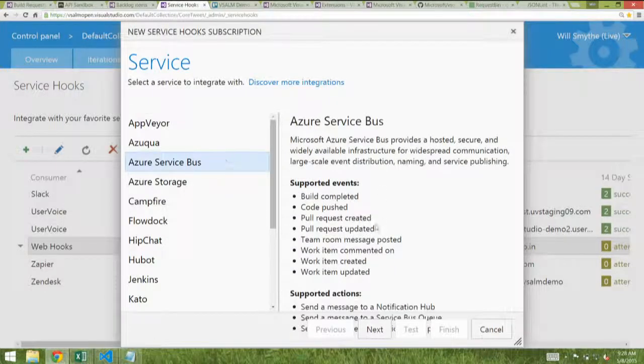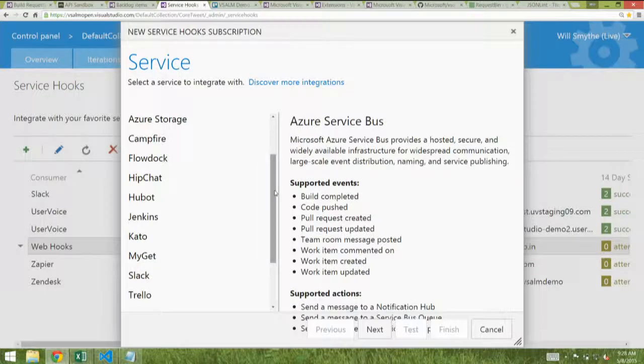As I mentioned, Service Bus is kind of a cool one, because this one will allow me to basically push a message to a message bus, queue, or topic, and we also support notification hubs, so you can actually get push notifications out to custom mobile applications. But same kind of concept, where I can say, okay, I want to push a message to this topic, and then my custom tool or service can be receiving those messages off the queue on my little on-prem service, let's say, or it could be a cloud service.